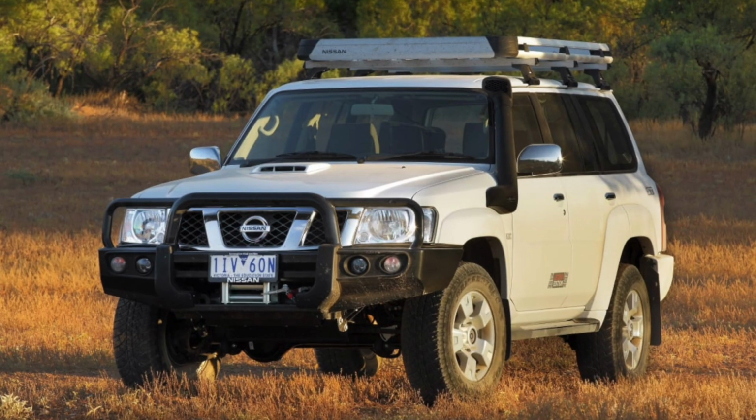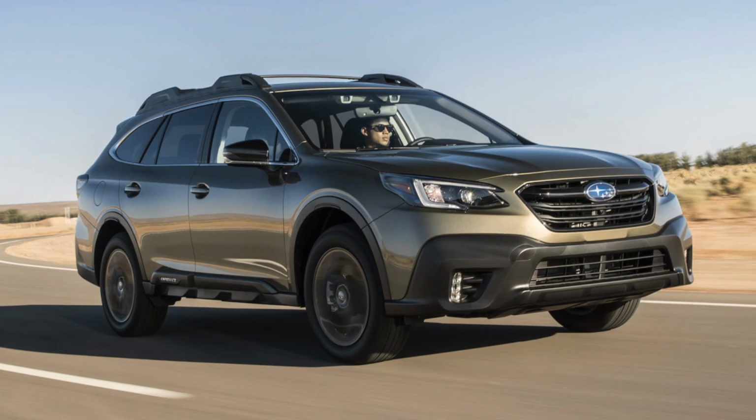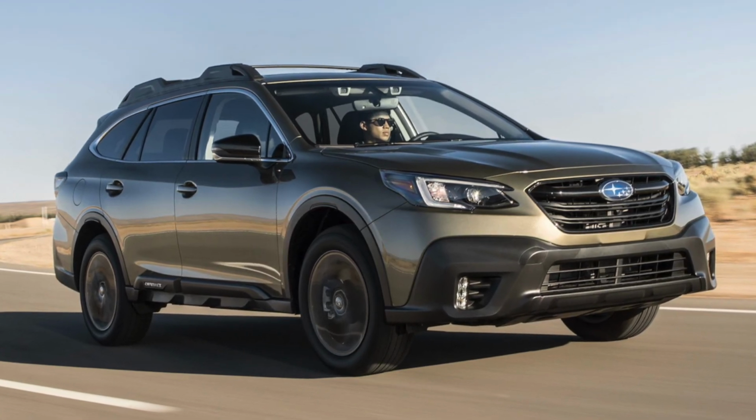The Nissan Patrols are pretty good. Subarus do well here, but as far as finding parts for repair and so on, it could get a little pricey, but they're very capable vehicles. I would always recommend something that's more than a two-wheel drive here in Panama, something that's 4x4 or all-wheel drive, just based on the kind of terrain that you may encounter here. And I think you have lots of options where Toyota is concerned, from the Sequoias down to the Prados, down to the Land Cruisers, the FJ Cruisers, the 4Runners. You have lots of options, all the way down to a RAV4 all-wheel drive.